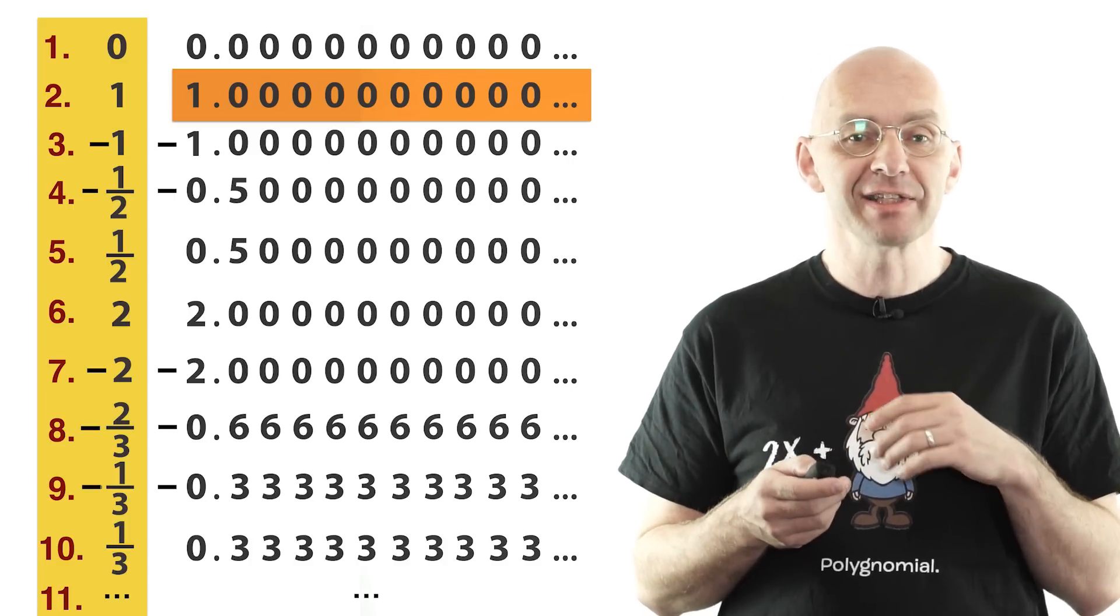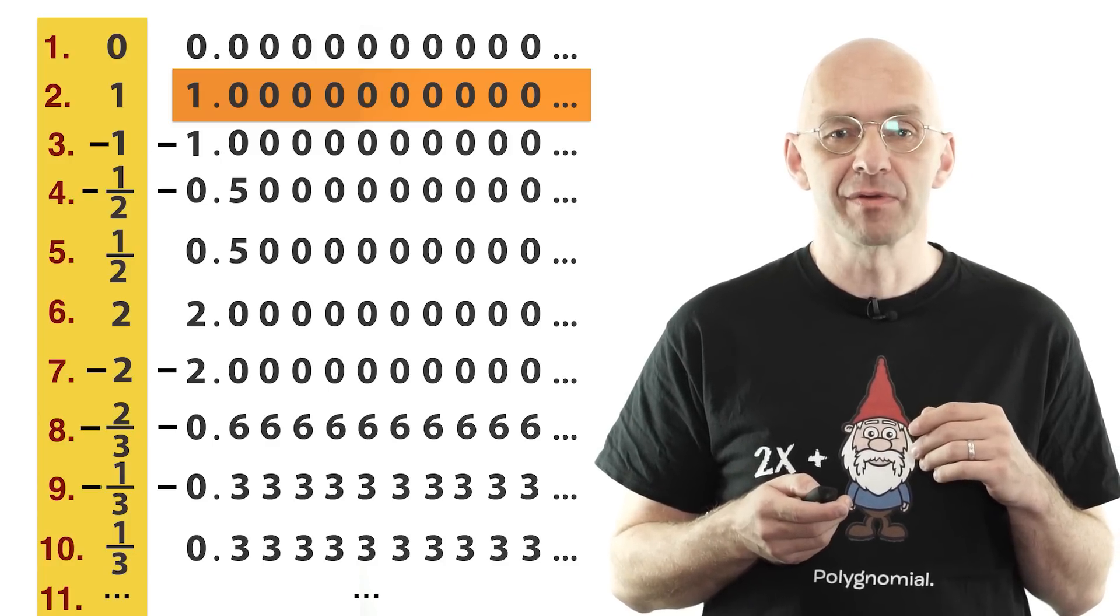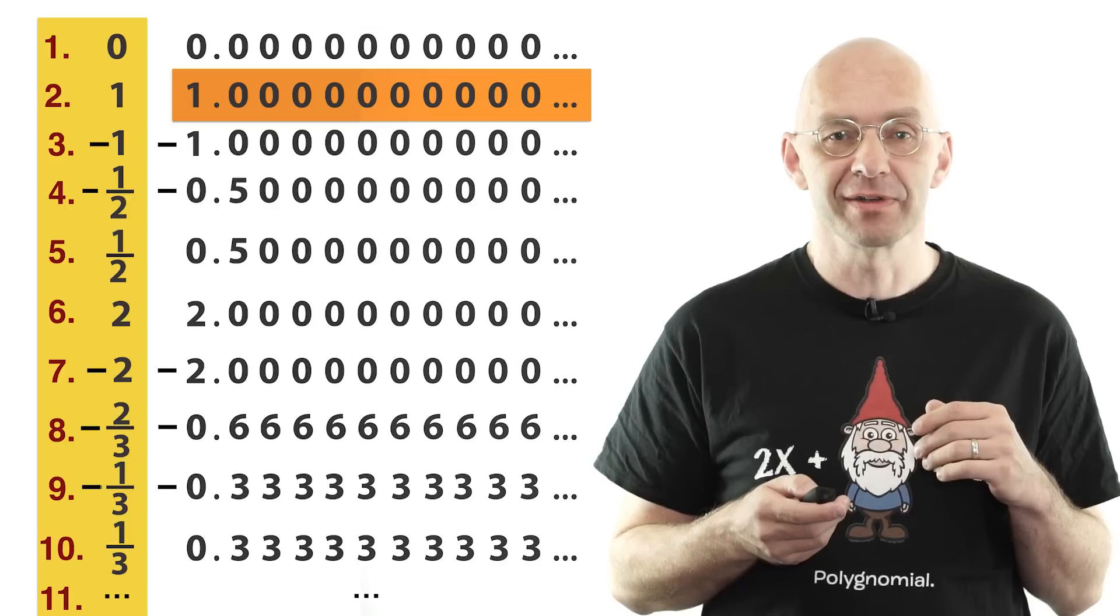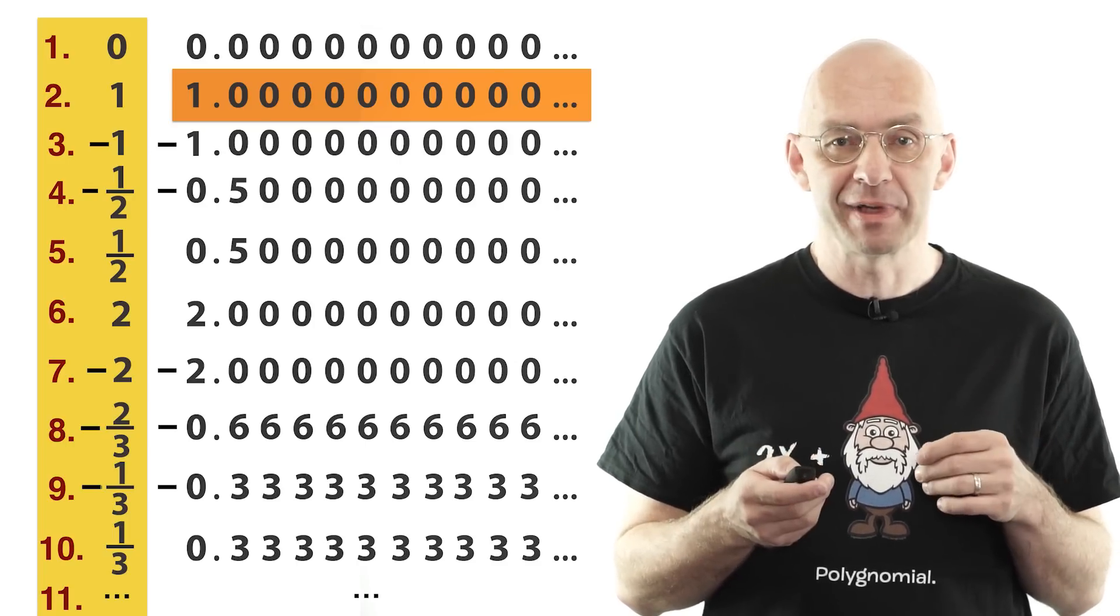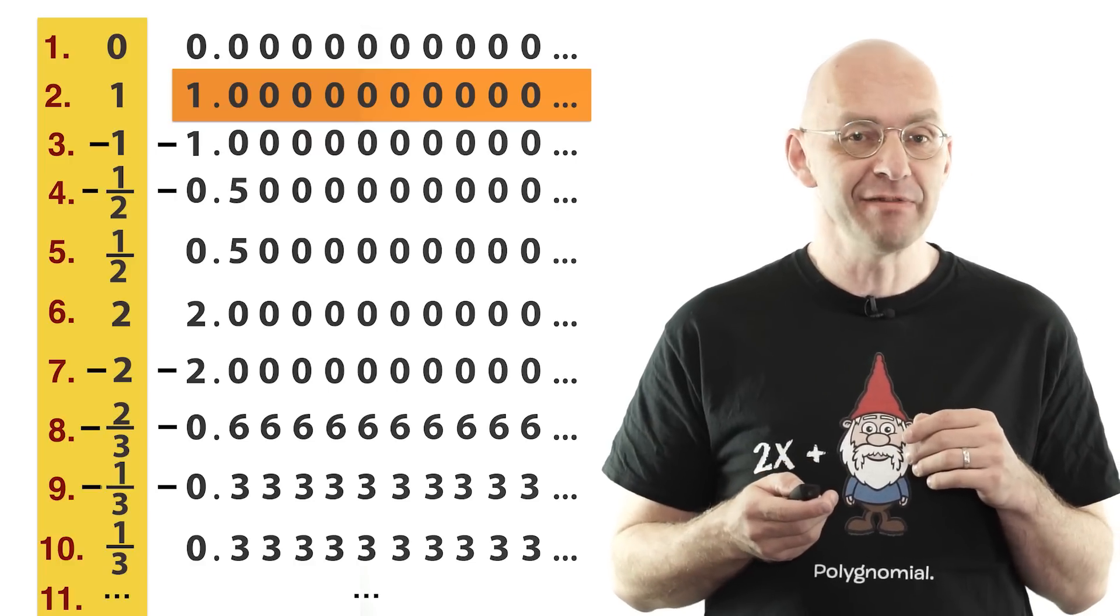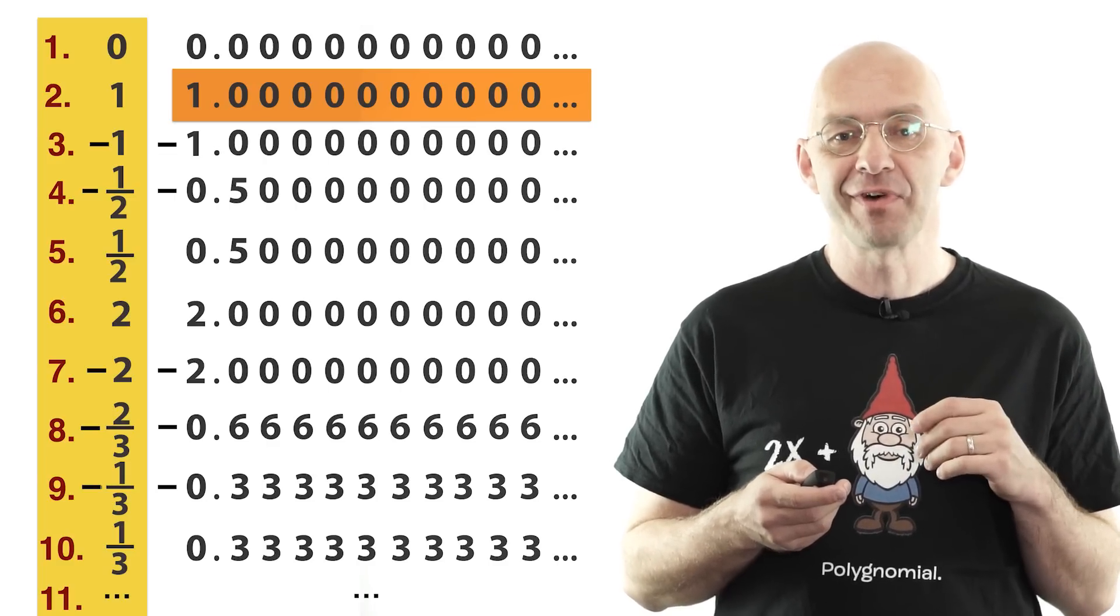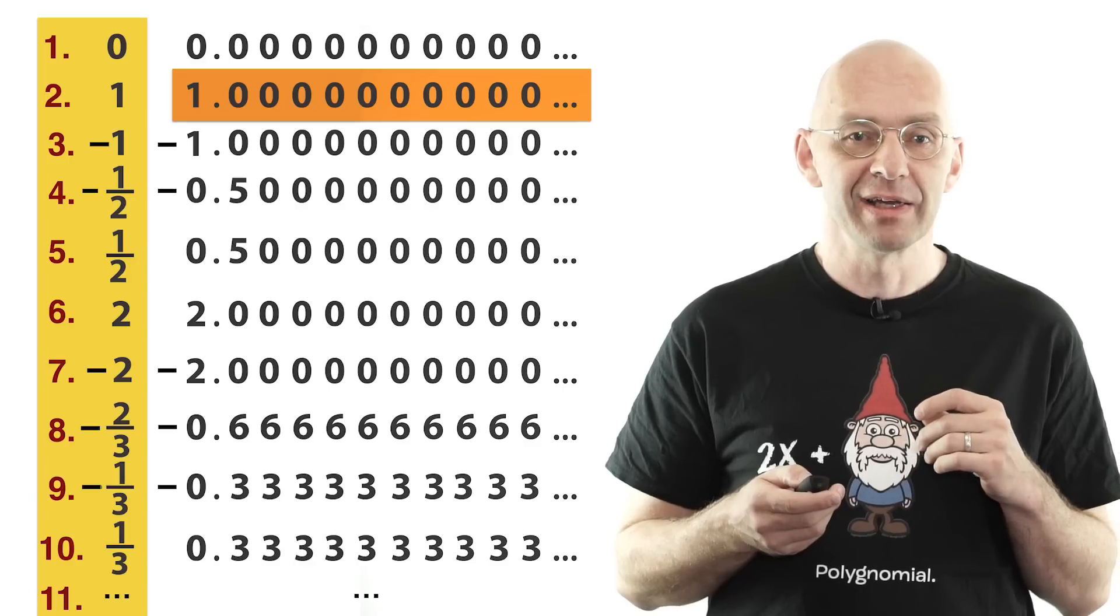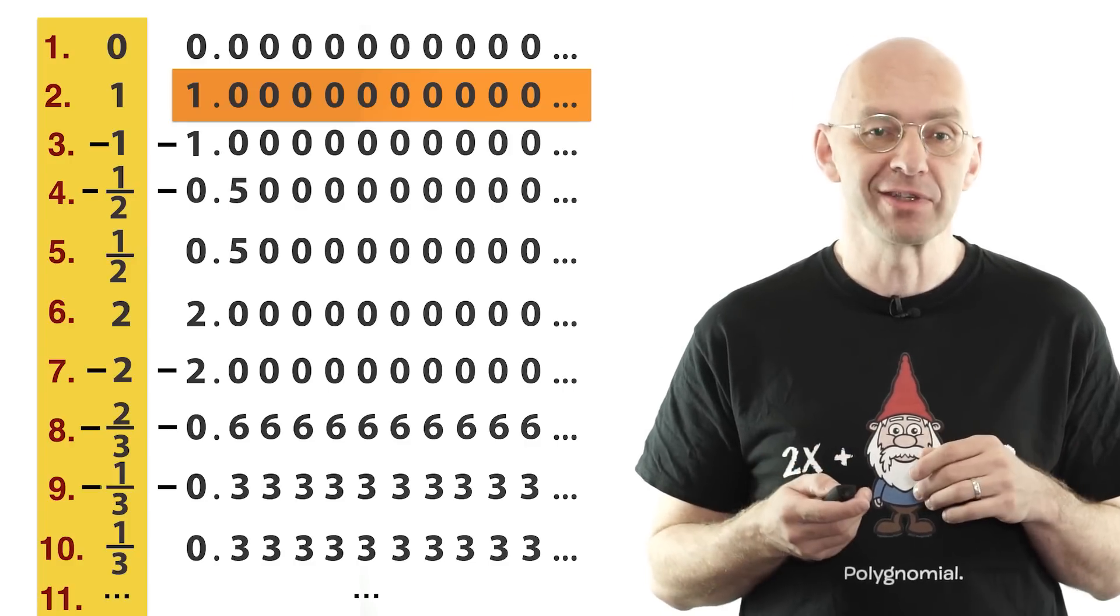Actually, it seems that the vast majority of people watching YouTube are not familiar with the fact that 1 is equal to 0.999 and so on, and that the majority of those who are aware of this basic fact are really violently opposed to it. If you don't believe me, or even if you do, for a real eye-opener I recommend browsing through some of the 5000 comments on my 1 is equal to 0.999 video aimed at primary school kids.